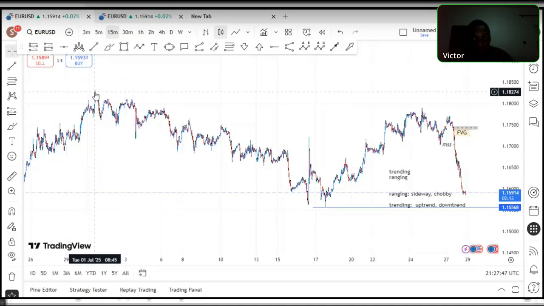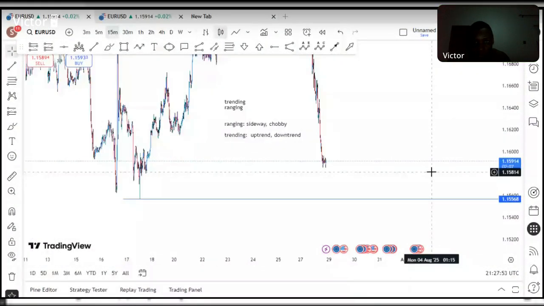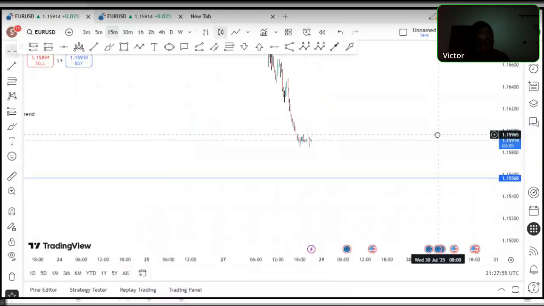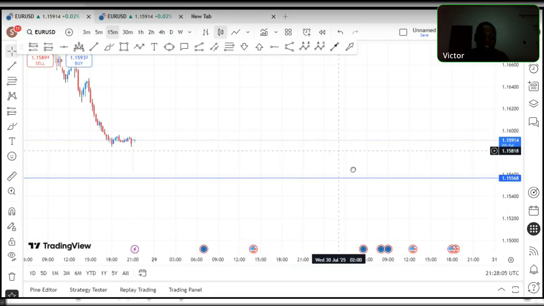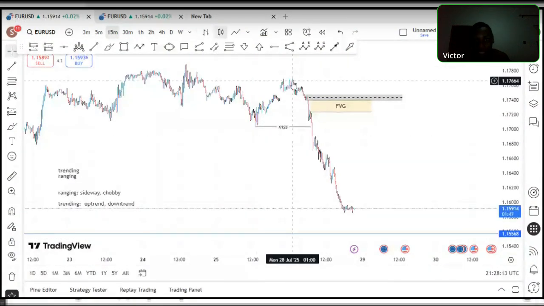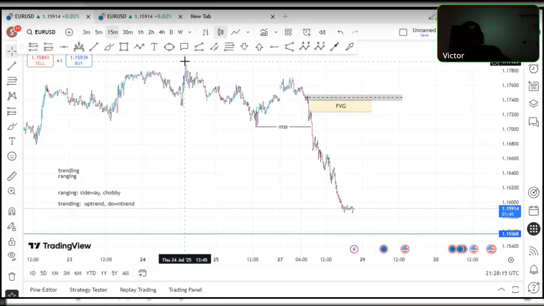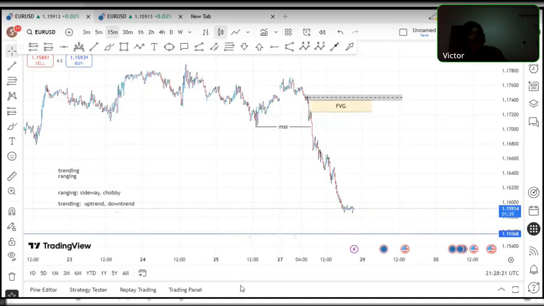But what happened? Let's check the current price of this pair now. Let me zoom it out. This is the current price of the pair, this particular place here where you have this blue. Currently the price is 1.15914. What happened is that the price fell. Sellers took over the market today. So from this particular price to this particular price is called a bearish market. This blue one where you see the time counting on is the recent price of this currency pair.